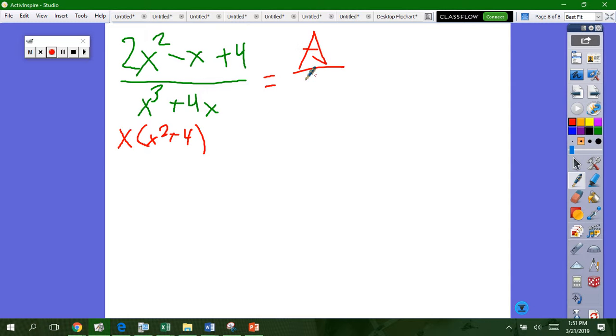I have A over x, but in this case, the only other thing I have is this. But we have seen, especially when we had rational functions, things that were 1 degree less than whatever we had, right? Did we not see something like 3x plus 4 over x squared plus 6x plus 7 before?